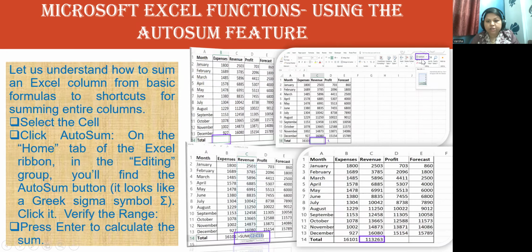On the Home tab of the Excel ribbon, in the Editing group, you will find the AutoSum button. It looks like a Greek sigma symbol. Click it and verify the range. Press enter to calculate the sum. Here the sum is calculated automatically by using the AutoSum feature.